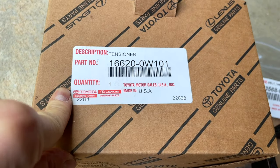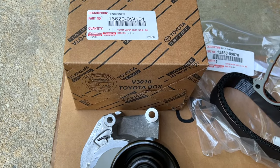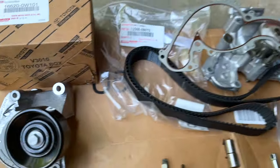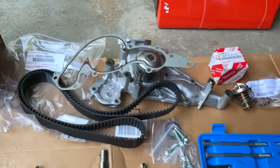So I've got a 2007 Toyota Tundra 4.7 SR5 is what I have here. I guess extra cab, four doors. So here's the tensioner that goes with this. And here's the water pump. Again, you can get the Amazon version there, but I went with OEM.